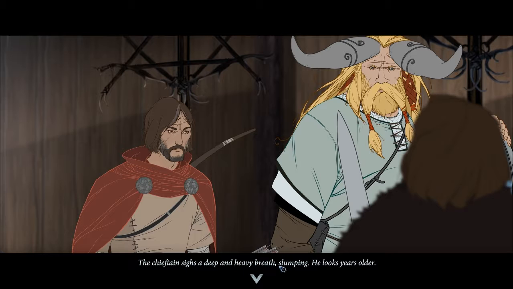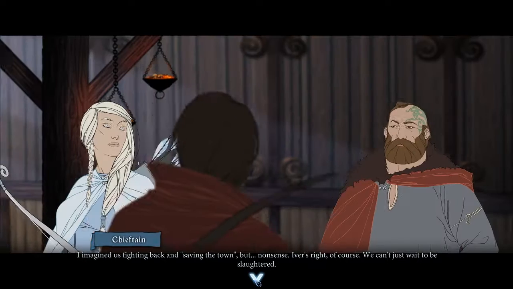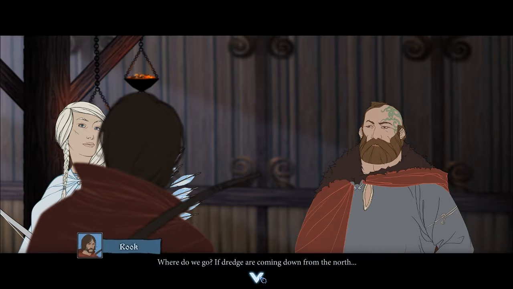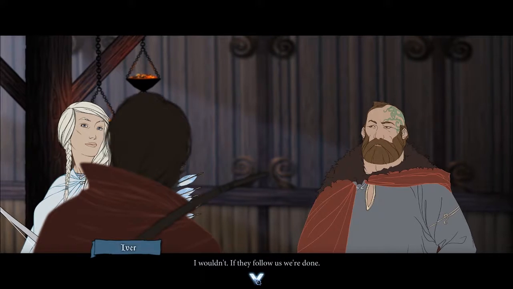The chieftain sighs a deep and heavy breath, slumping. He looks years older. I imagine us fighting back and saving the town, but nonsense. Ivor's right, of course. We can't just wait to be slaughtered. Where do we go? If Dredge are coming down from the north, Frostveller to the west, it's close and it has walls. I intend to be free of Skogger in one push, nobody left behind.